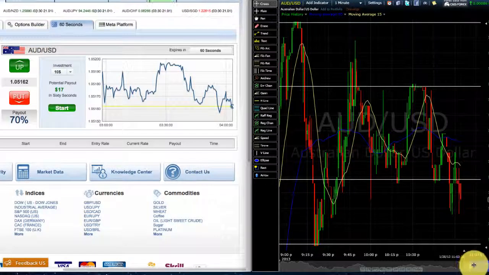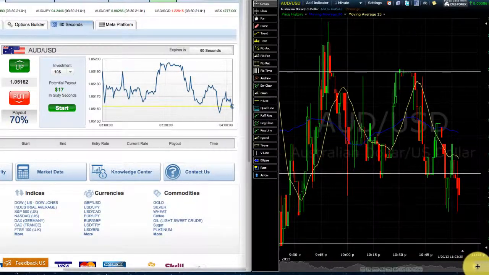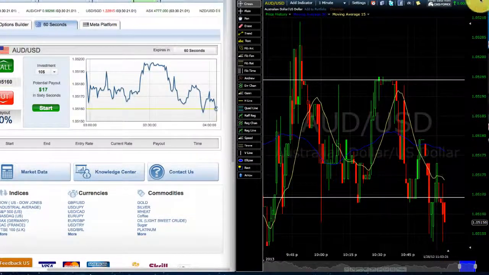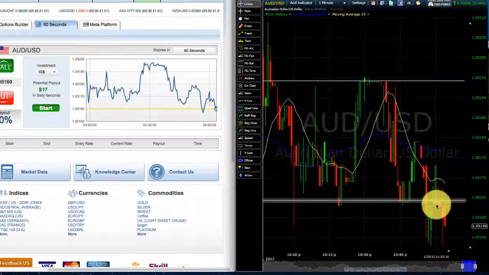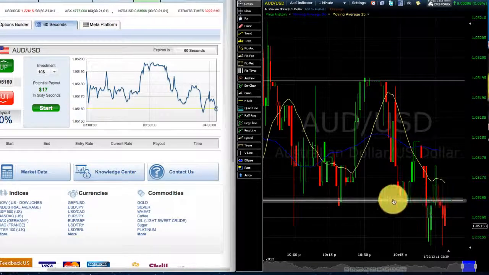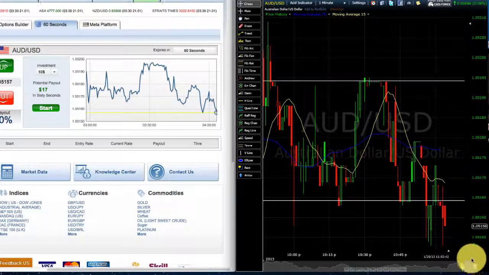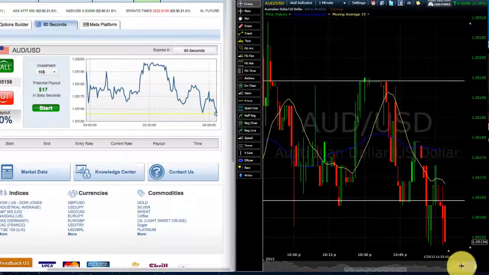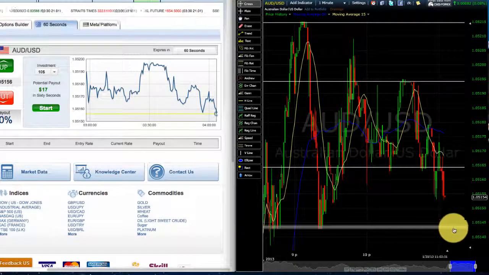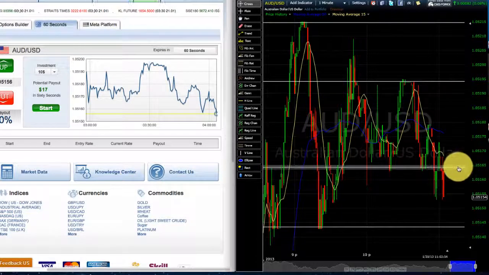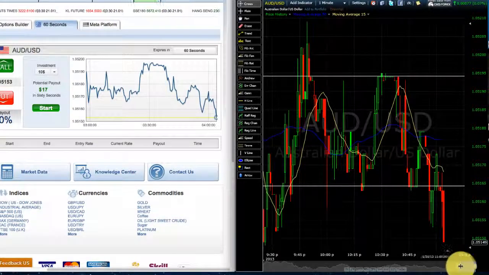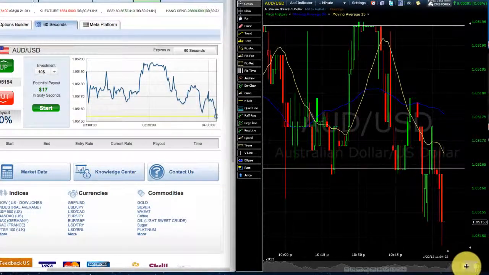So what we want to do is just pay close attention to what the price is doing. At the moment it's actually broken through this support level. And it looks like it might be going to the next support level here. So then it actually becomes a resistance level. So if we see this continue on a downwards trend, we will look to trade this.